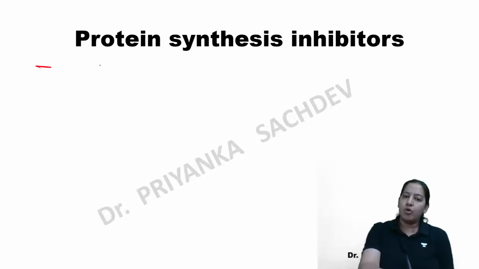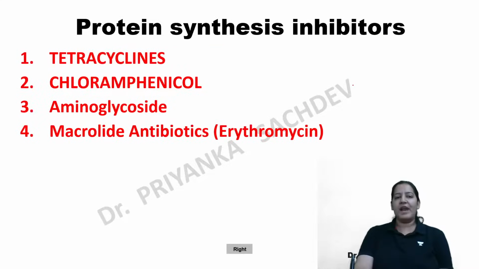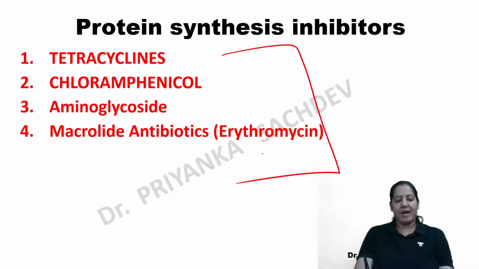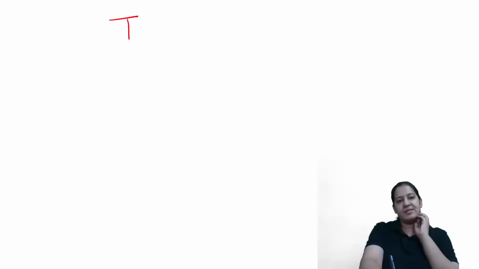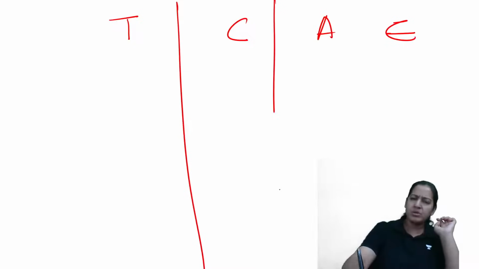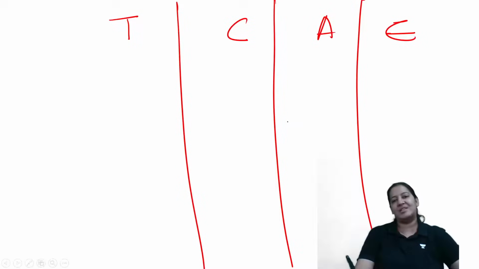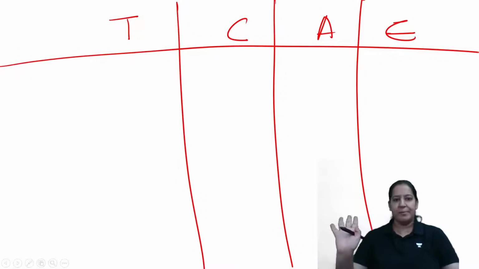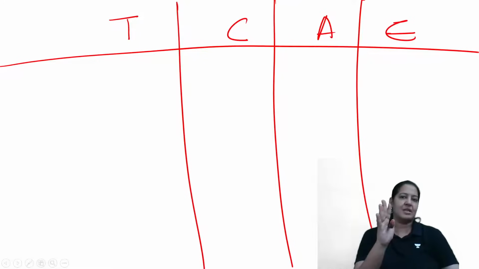Now, next I will start protein synthesis inhibitors. Here I would like to take these 4 drugs in a comparative manner. So I will ask you to make a comparative table between tetracycline, chloramphenicol, aminoglycoside and erythromycin. The most important and interesting session that is going to happen now, right? So we will compare these 4, the big chapters. So 3 plus 4 total 7 will be done, right? These 4 are protein synthesis inhibitors.